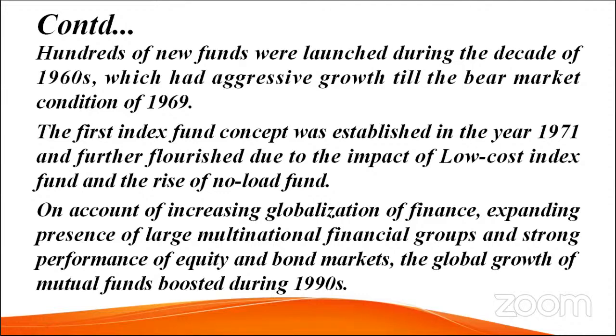So in 1969 particularly, there was aggressive growth until the bear market conditions of 1969. In 1969, the market reached a very bad position, that is a bear market condition. And the first index fund concept was established. Before that, there was no index fund. Only security funds, equity funds, and debt funds were there, but no index fund concept. And this index fund concept was established in 1971.